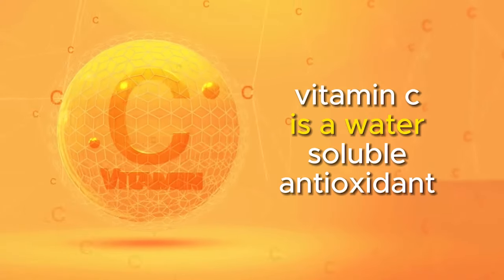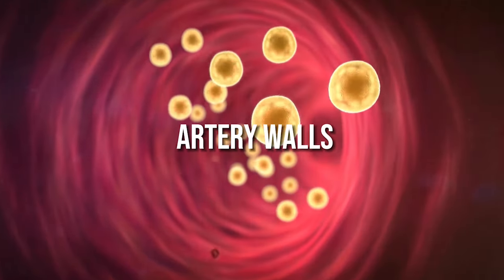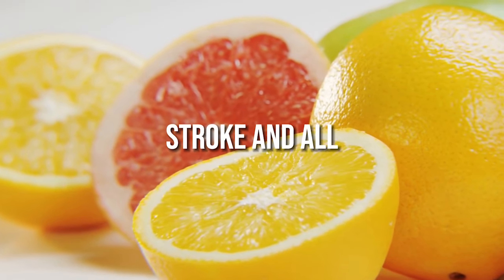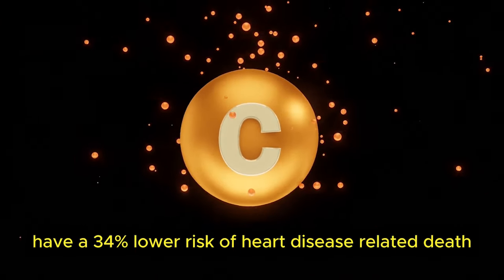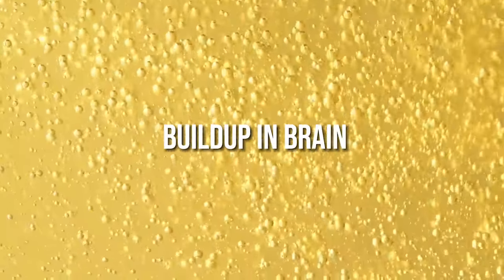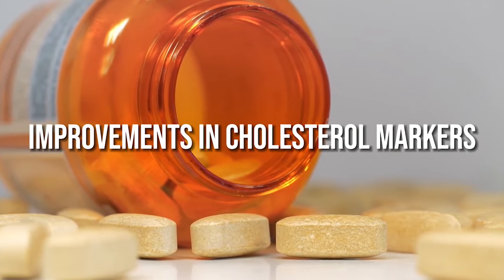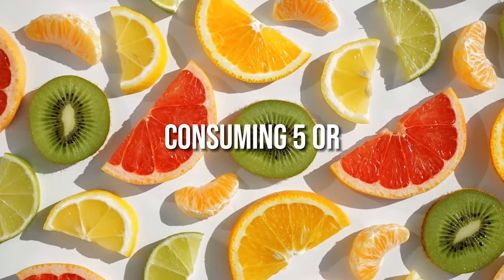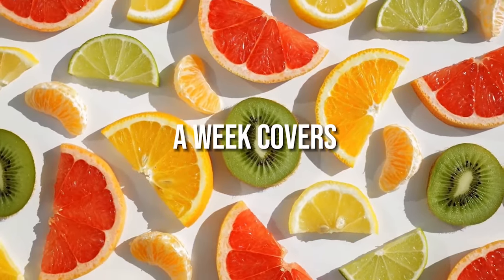Number 4: Vitamin C. Vitamin C is a water-soluble antioxidant and anti-inflammatory that protects cholesterol particles from oxidative damage, preventing them from becoming stuck in artery walls and forming atherosclerotic plaques. Consuming vitamin C-rich fruits and vegetables has been proven to lower rates of coronary heart disease, stroke, and all-cause mortality. Studies show that those in the top third of vitamin C intake have a 34% lower risk of heart disease-related death and a 20% lower risk of stroke. High vitamin C status also correlates with lower carotid artery thickness, indicating less plaque build-up in brain vessels. Supplementing with 500 to 2,000 mg per day in divided doses consistently shows improvements in cholesterol markers. However, chronically consuming over 2,000 mg daily raises kidney stone risk without added cardiovascular benefit.